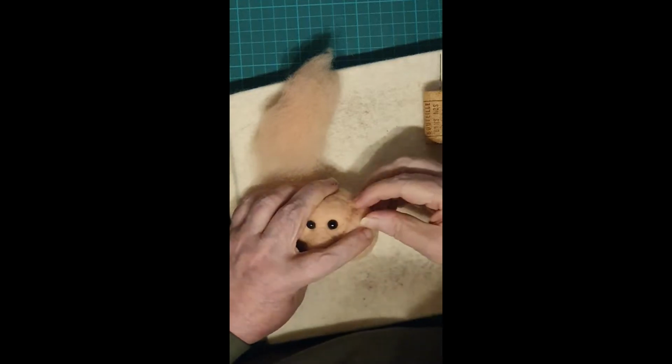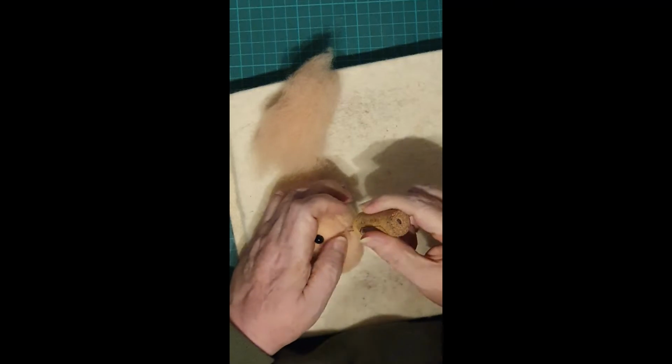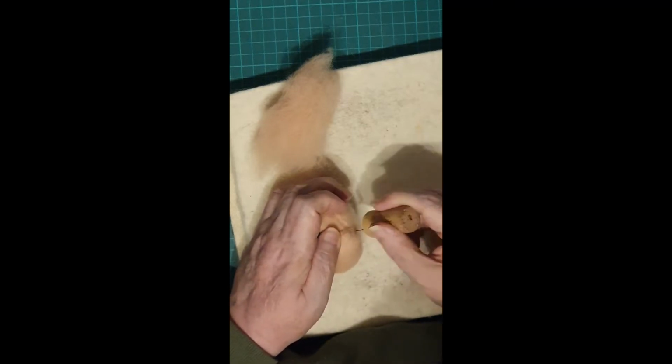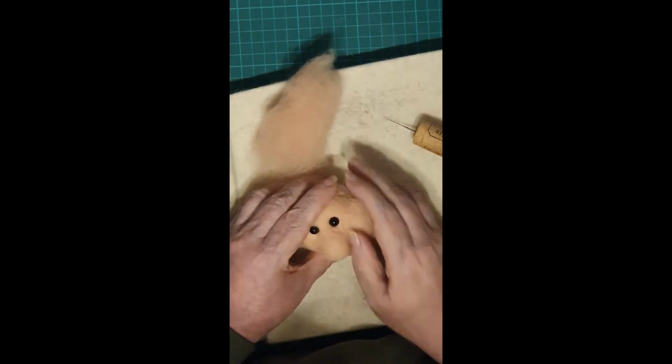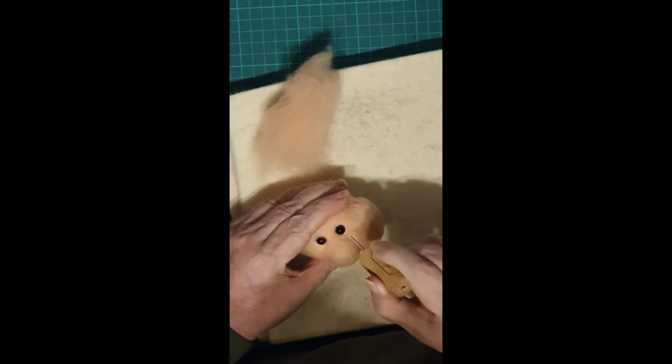I really love doing these sort of things. But as you can see here, I've pulled it. You can pull it and re-stab it down into a slightly different place. That's sort of changed the shape there. So, happy with that. I'm a lot happier with it.